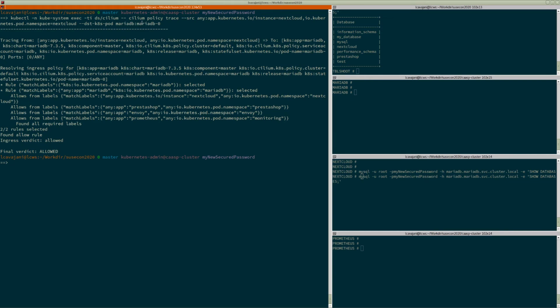This is great. We can see that some rules were selected for this traffic. We found some allow rules, so at the end we can see that the verdict was allowed. Now let's do it the other way around. Can we go from MariaDB to Nextcloud?